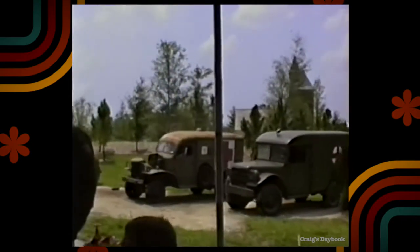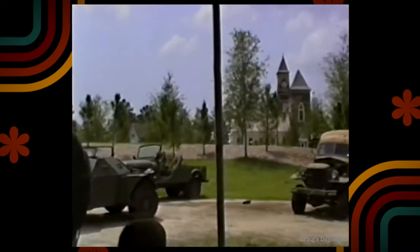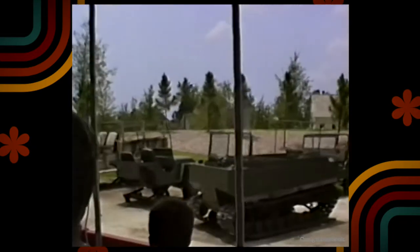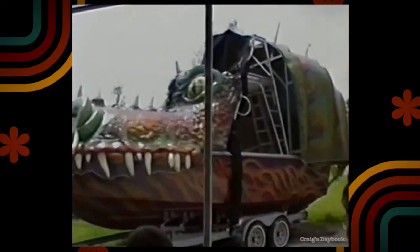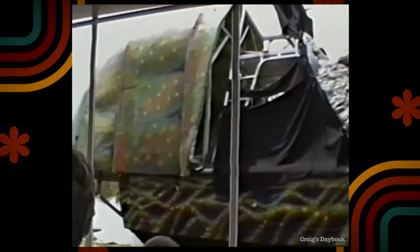This area to your right is known in the business as a boneyard. Here we store large size props that we've used in earlier productions. See, generally we tend to hang on to things that we can use again in the future. Now, those dragon head boats were used in an Epcot Center show called Kaleidoscope. Whatever we could use them for again, I don't know, maybe a bad breath commercial.